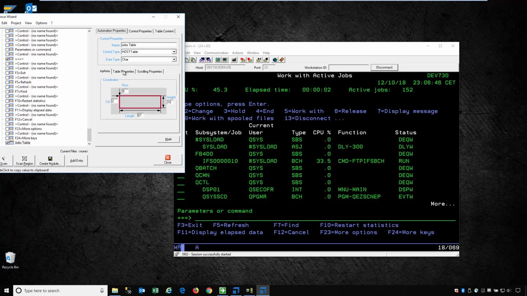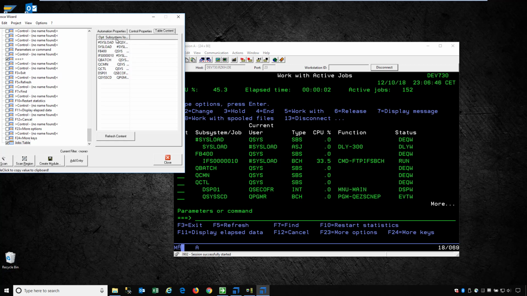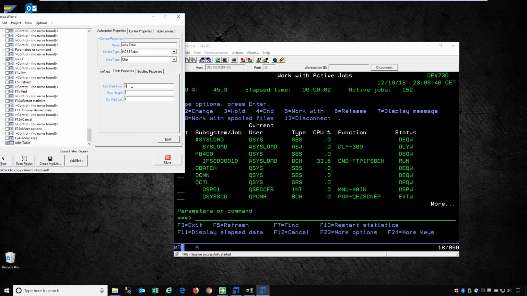So we've got the area, now we want to choose the table properties. We need to tell Tosca what the first line of data is, and we can say, for example, row 2. And already now if I switch over here, you'll see it push the first line of data up to the header. So now Tosca knows that's the header. Don't look for data there, but we can use that header as well to drive the actual automation.